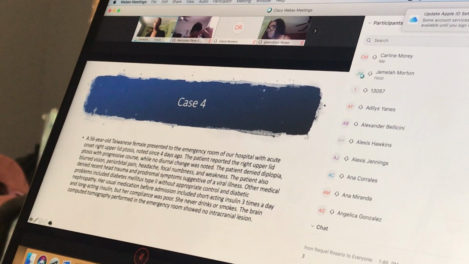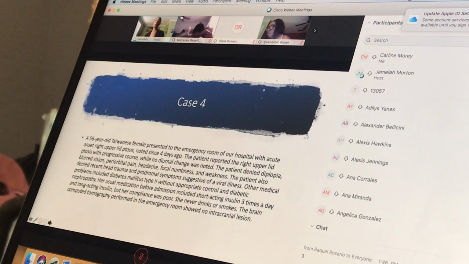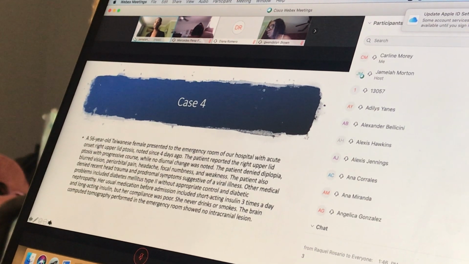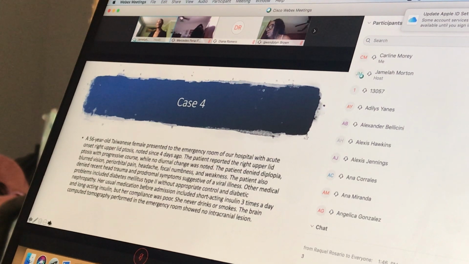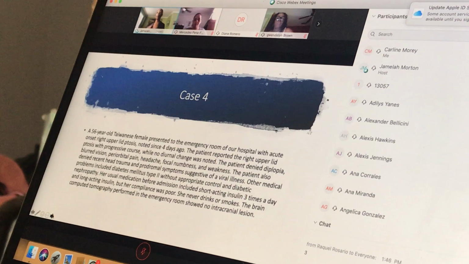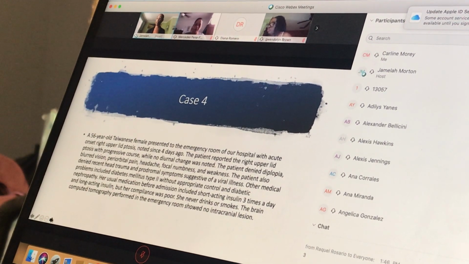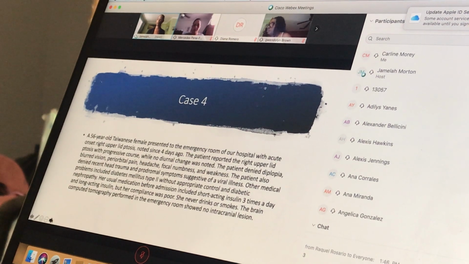Now, important things you want to know: is there a brain tumor? Is there a stroke going on? But there are a lot of other things that can give you ptosis too, that you want to take note of. So you want to ask her, has she traveled outside of the country? Why is it important to know that? Because there are some viral illnesses that can give you a ptosis. Okay, what else do you want to ask?